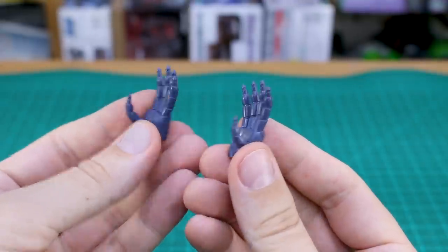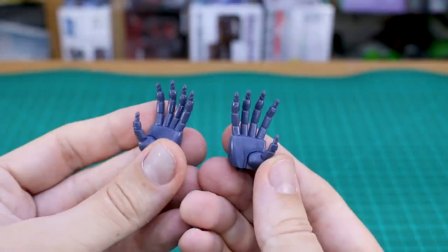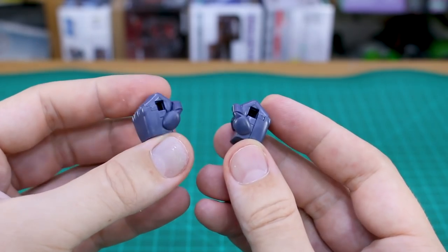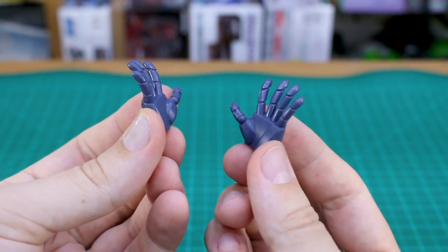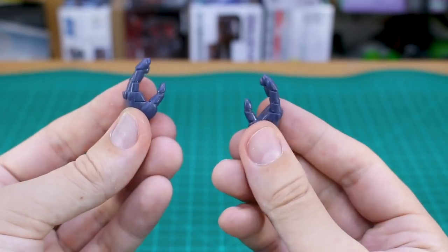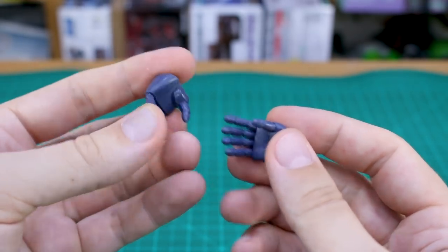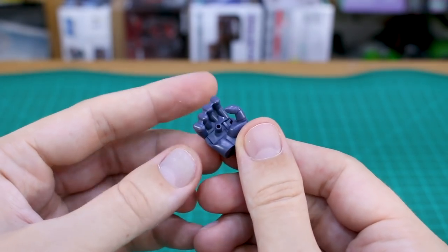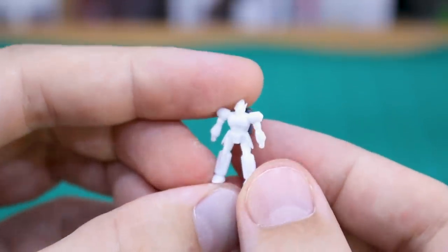You've got quite a few different hand options. On the kit you have closed fists, hands with missiles coming out of the fingertips — you'll need to paint those since they should be white — holding hands for the axe or bat weapons, and open extended-finger hands for the buster collider accessories. There are also regular resting open hands, a specific hand for holding the mecha heart out of the chest, and a tiny little mecha figure with a little backpack — small but nicely detailed.